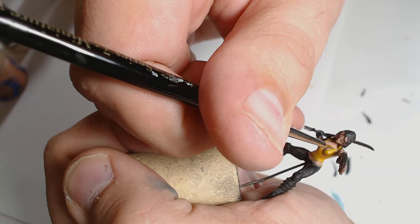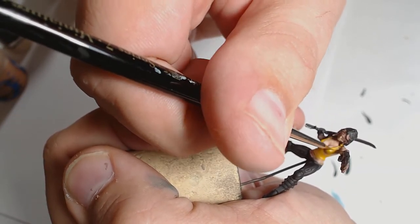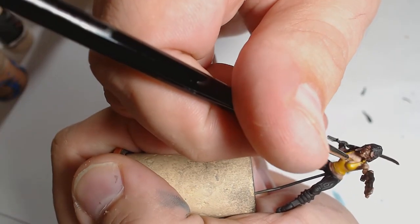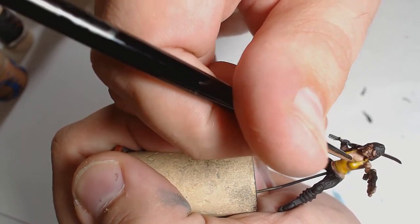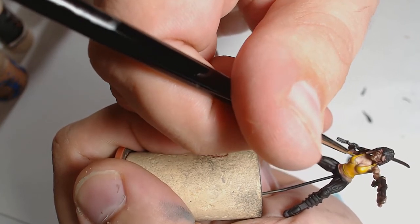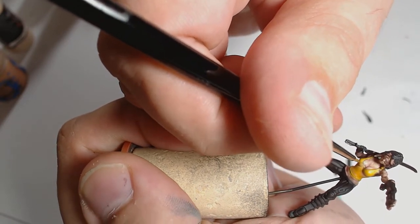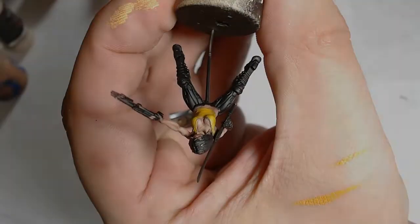Next is pale yellow. Again, this is extremely thin, and I'm focusing towards the most upper regions of the body, so across the tops of the boobs, and like around the torso where the light would hit nicely. And it's just a case of building up those colour layers really steadily and using the colours to make it look as smooth as possible.